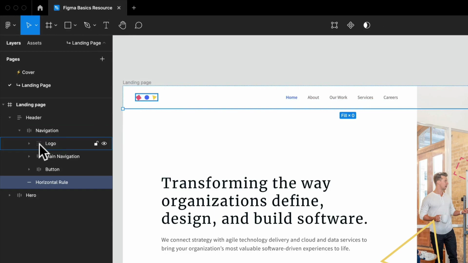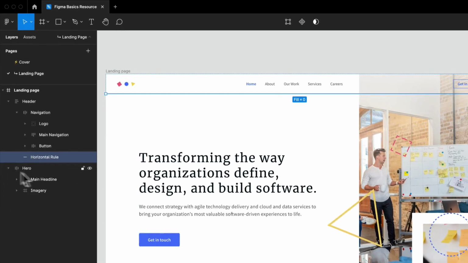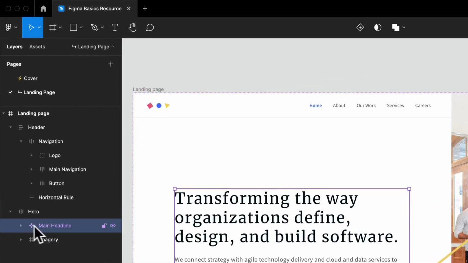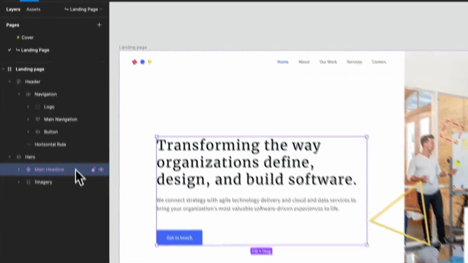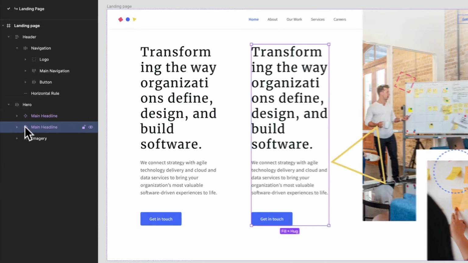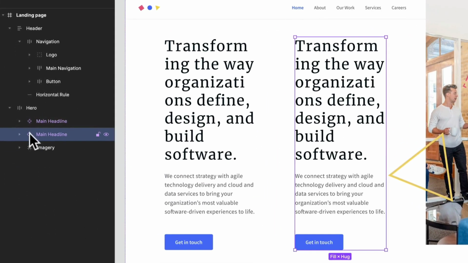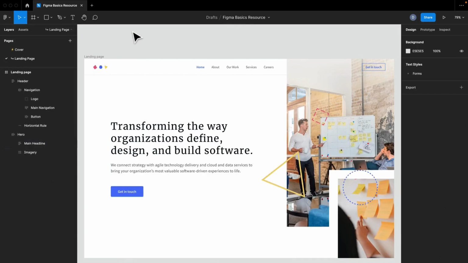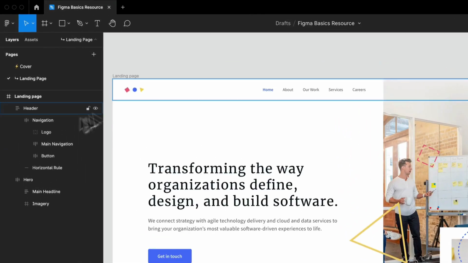You have groups or different types of layers. So if I were to make this a component really quickly, that's what a component would look like, or a master component if I make a copy of it. That's what an instance of a master component would look like. So I'm just going to backpedal over here so we don't get too deep in the weeds there. But essentially, there's so many different types of layers. You can have shapes, images, GIFs. I mean, they'll all show up differently here just based off of their icon. And this is where you're going to find them.